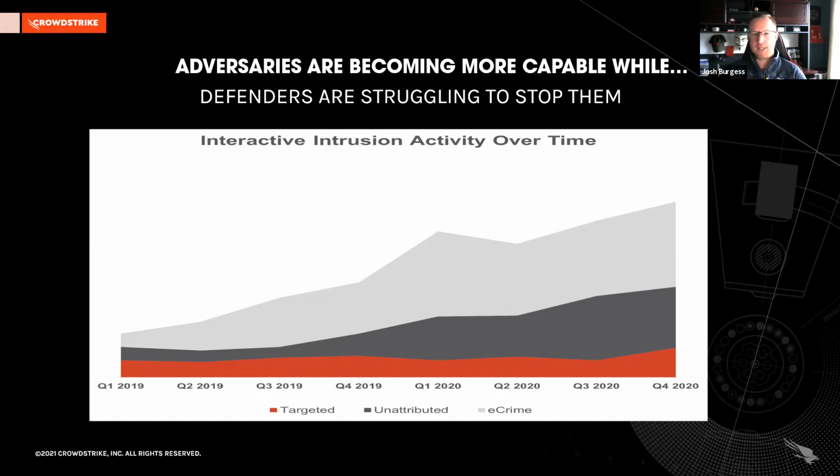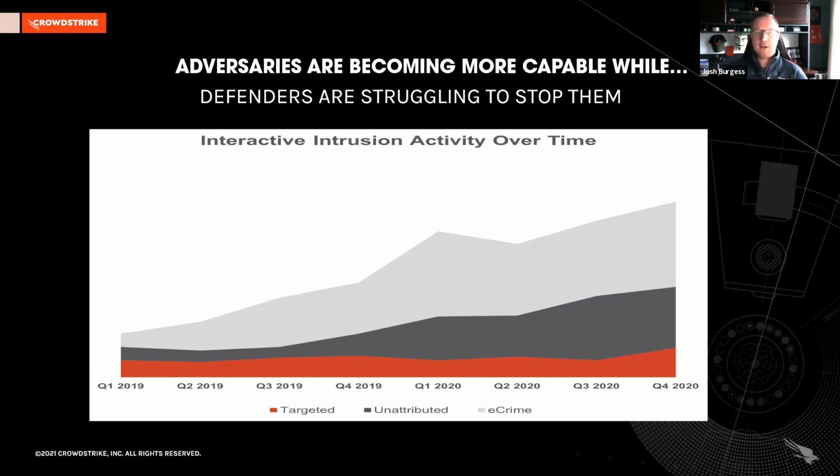One of the biggest reasons the number is going up, especially when it comes to e-crime, nation state's going up, is because of COVID and everything else, and the world's kind of a scary place right now. But from an e-crime perspective, the reason it's going up is e-crime is effective. E-crime is making money. They're not going to stop. Why would you stop when you make money? The other part that you have to account for when it comes to this is the culture that breeds it.